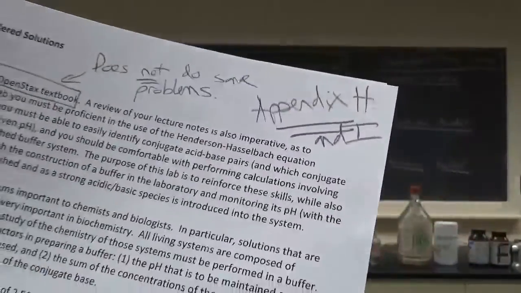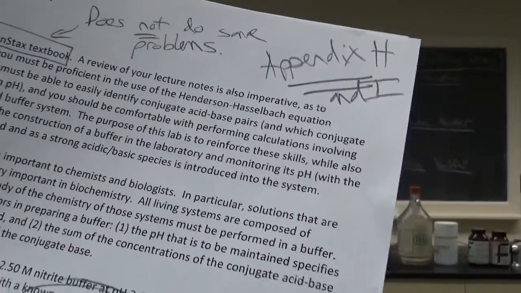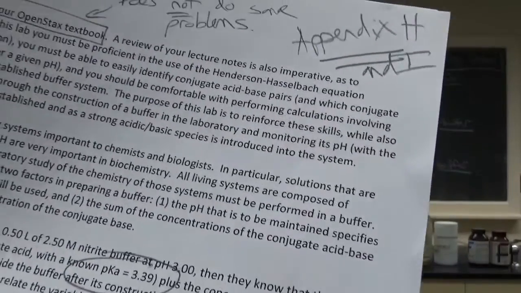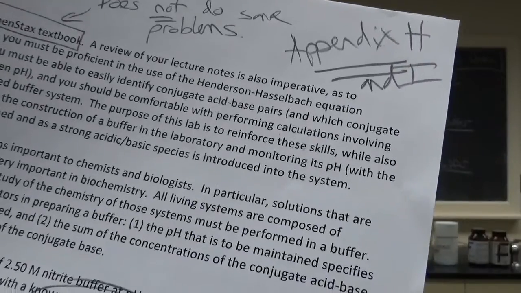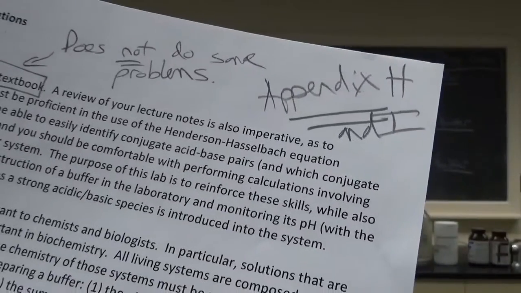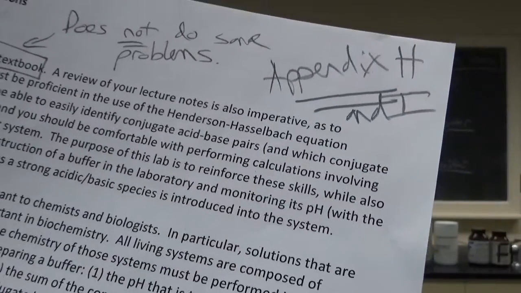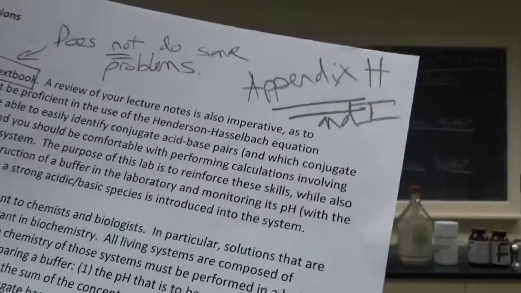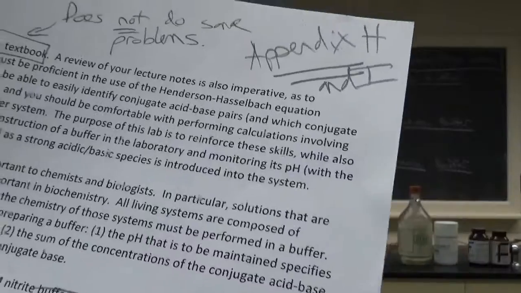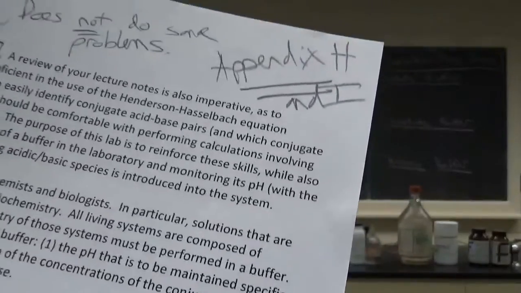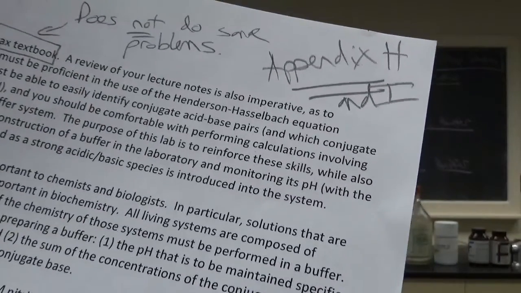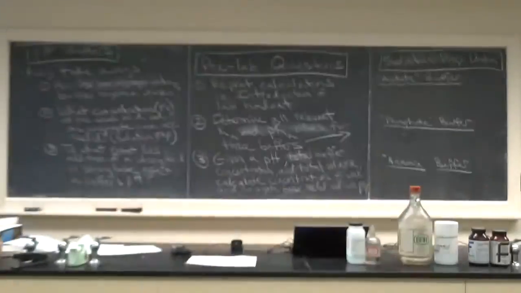And there's two appendices there that are going to be really useful. Appendix H and Appendix I. So if you go to the textbook and scroll down the table of contents on the online version of the book, you'll see tables for ionization constants for acids and ionization constants for bases. Those are sometimes called acid dissociation constants and base dissociation constants. That's probably what you called them in lecture, just so you know those are the same thing. So you want that available to reference, and I have the computer up here for that.